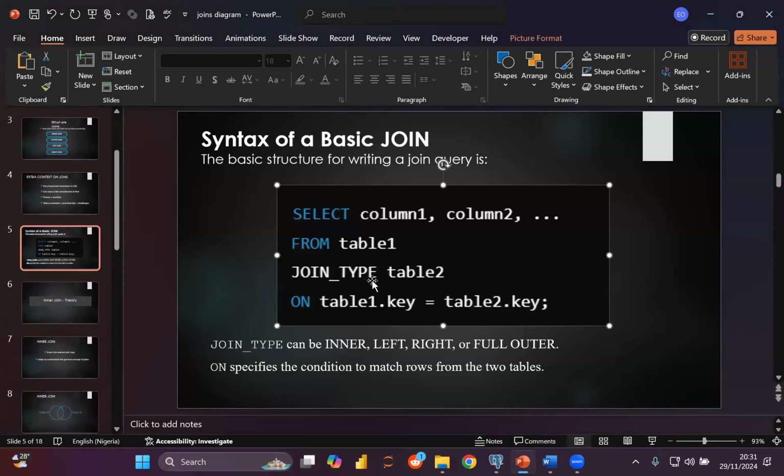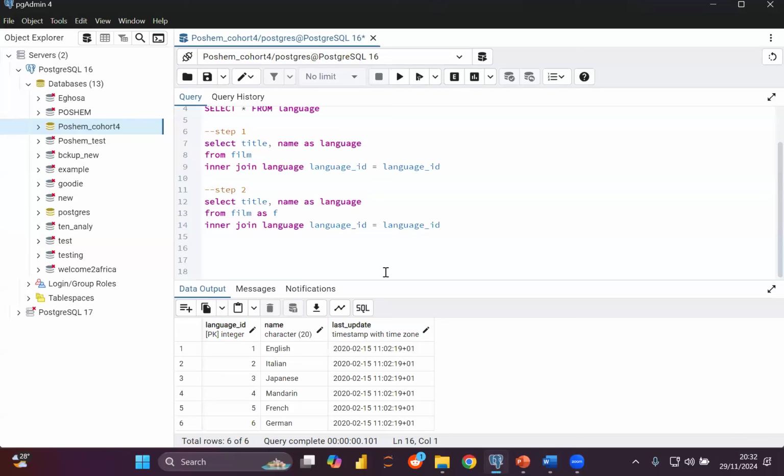In this on, you have to explicitly specify where whatever column you are referring to is from, because now you are working on more than one table. If it's just one table, you're from this, that's all. But if you're working on multiple tables, more often than not you will need to specify which table a column is coming from, in the select statement and in the on clause. So for our joins to work properly, we always need to specify what table each thing is coming from.